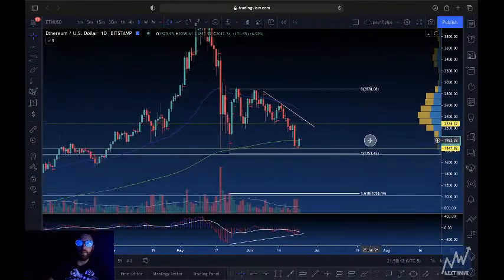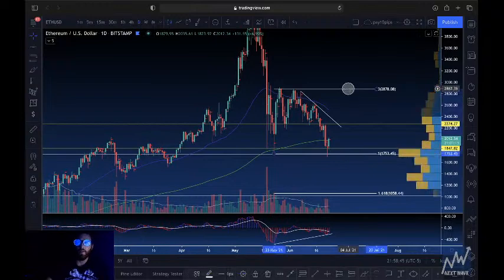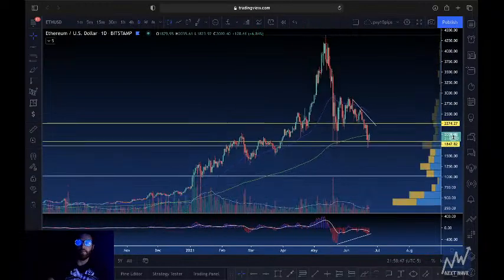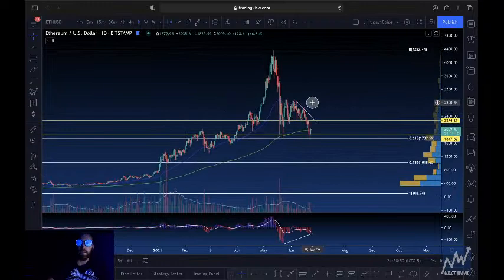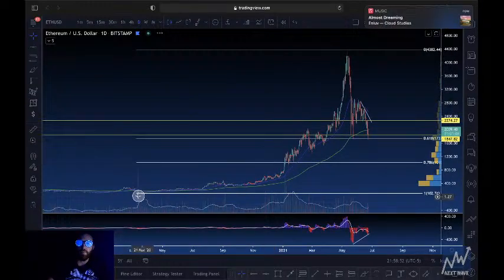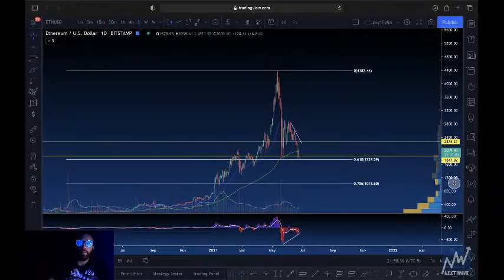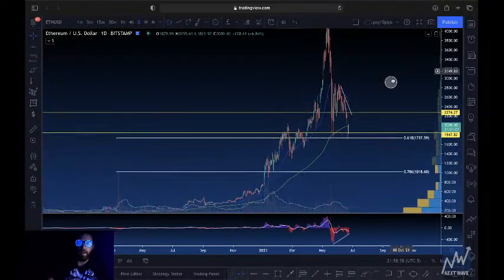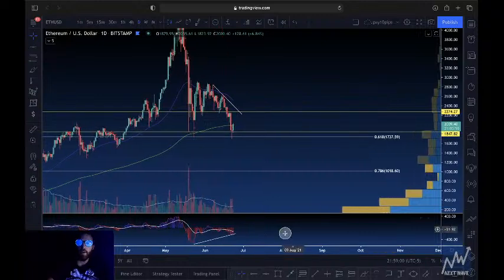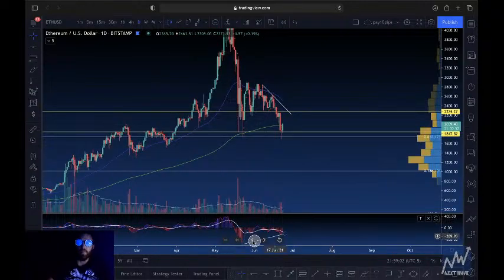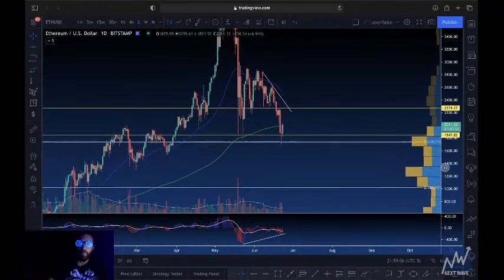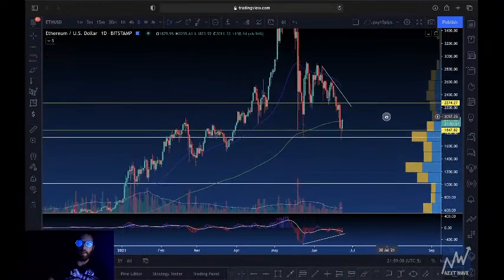So it actually dipped into the 61.8 on the weekly. You can see from this very swing low to this very swing high. It dipped into that 61.8 and it rejected really nicely. I was talking about all of the volume or the divergence on all of them on the higher time frames. So the possibility was there.